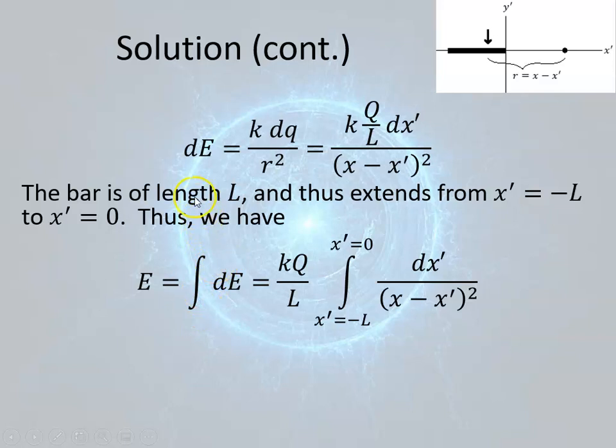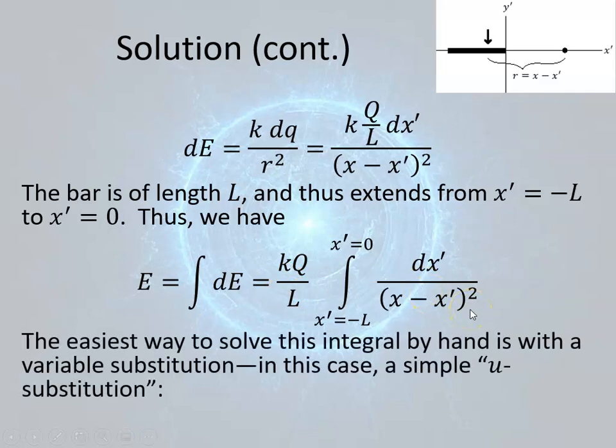So I'm going to plug in my expression for dE. I just take this, I plug it in right here. I factor out the terms, or I'll pull out the terms that are constant. In other words, k, the Coulomb constant, which is as constant as they come, times Q over L. Those are constant in this problem, and we pull them out. Now we're left with this term right here, this x minus x prime integral right there.